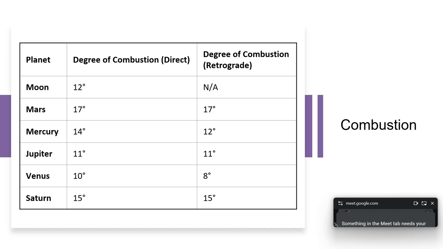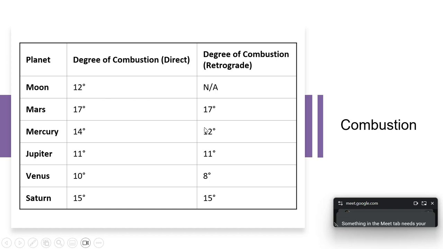Anyway, they are shadow planets, so in another sense also, if you just look at the stars, you cannot see Rahu and Ketu. You just know the point where it is situated. You can mathematically locate it, but you cannot physically see them. So 6 planets are considered as combust, because the seventh is the Sun. The Sun itself cannot get combusted because the Sun combusts other planets. So these are the degrees given.